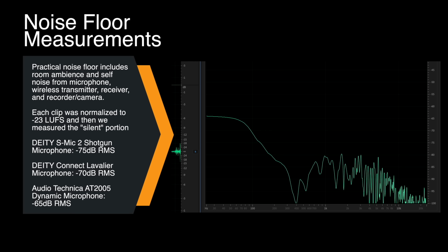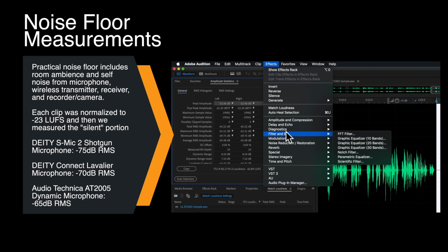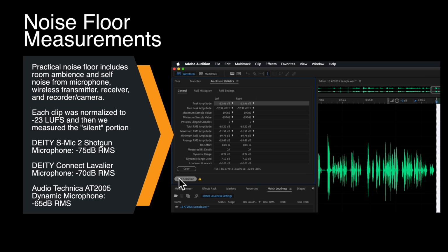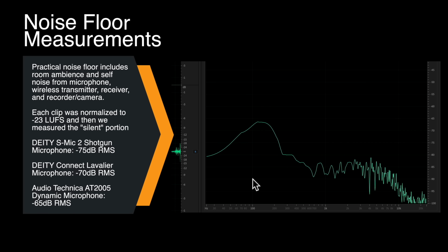Now with handheld dynamic microphones, we came around somewhere in the minus 65 range. And I'd like to see that a little bit better, but it's definitely usable. And if you apply a high pass filter like we did here afterwards, you can actually reclaim another 3 decibels. So that dropped the noise floor to about minus 68. That's definitely usable. So just so you're aware, with dynamic handheld microphones, you're going to be pushing the preamps pretty hard, and you're going to be operating at what I would consider the threshold for overall noise floor, but it is usable.